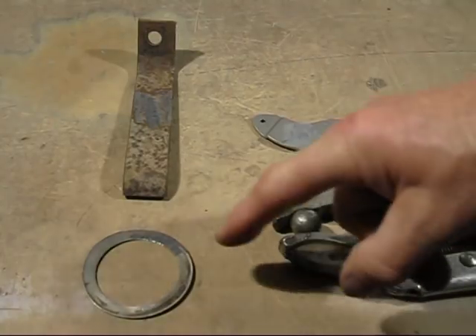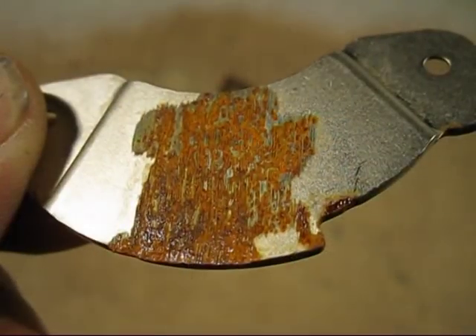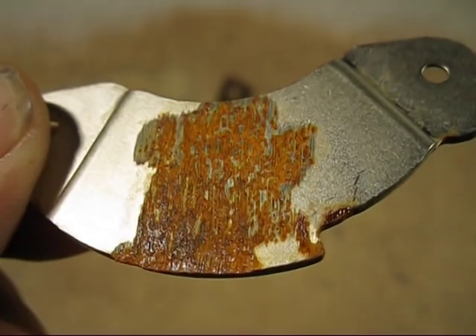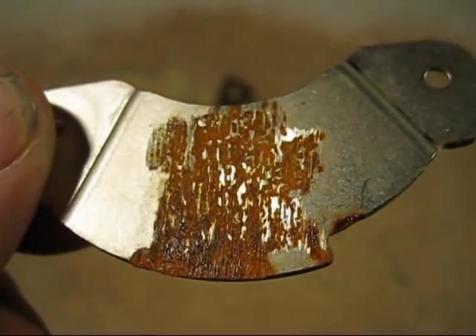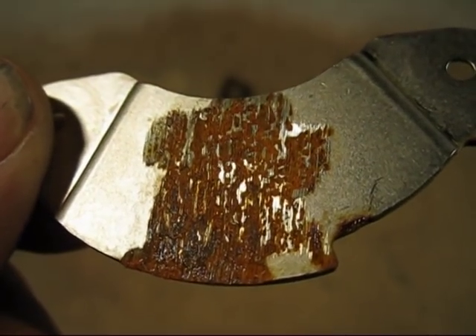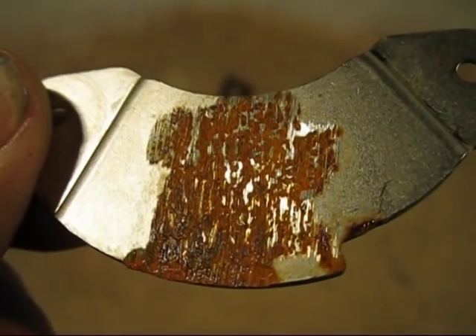But we've got one more test to try out. All these alloys I will put outside and let the rain get on them and we'll see if they rust — that's another good test. The results are in. I left it out in the rain last night and had a look this morning, and I'm really, really surprised. Have a look at that — it's rusty everywhere where I've ground it, and there's no corrosion whatsoever where it hasn't been ground, which suggests it's been plated, possibly with nickel or chromium.